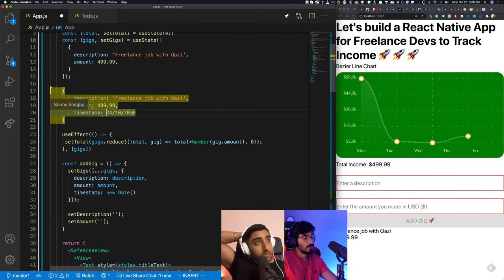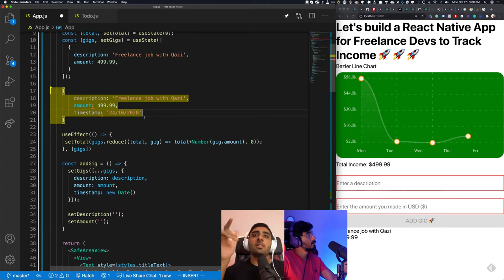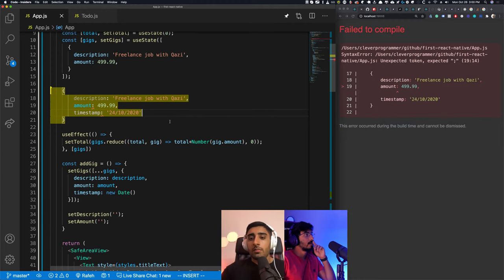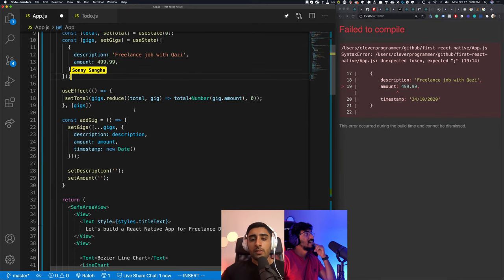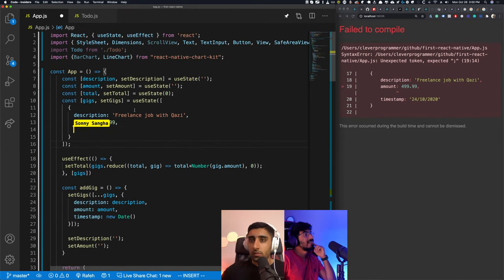Because what you want is your data to define this entire chart, not custom logic which says if this is day. Yeah, true, I agree. You want it based on the data, just draw out whatever you need. So timestamp would be, let's just do new day. And the reason I'm doing this is because this is going to be a hard coded first value, so we don't have to keep entering it.